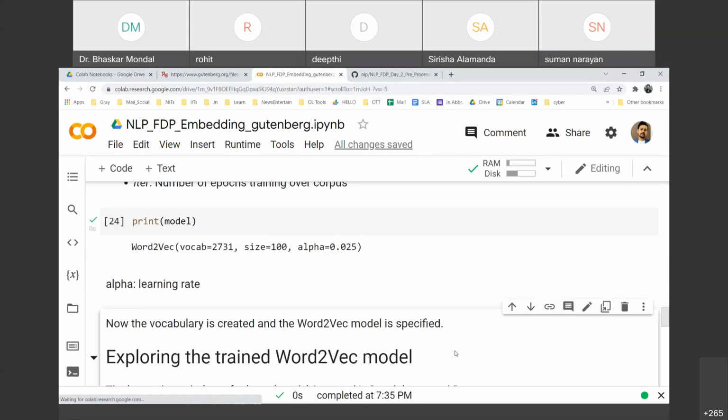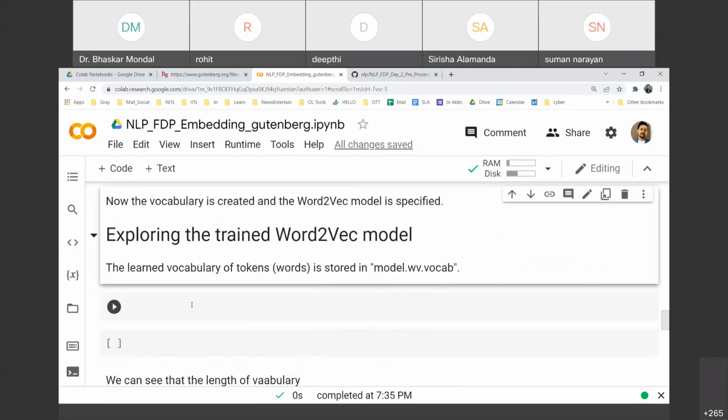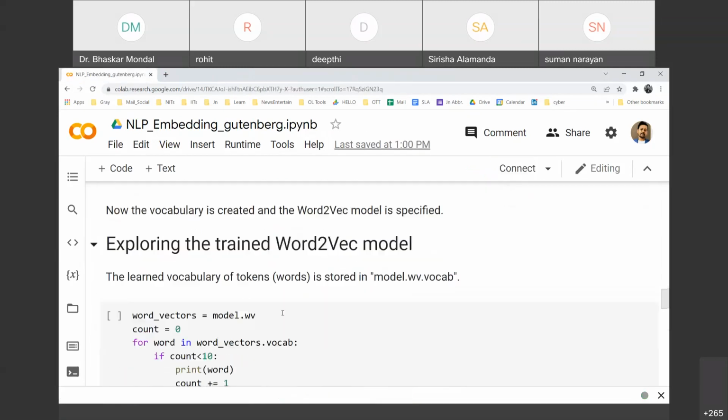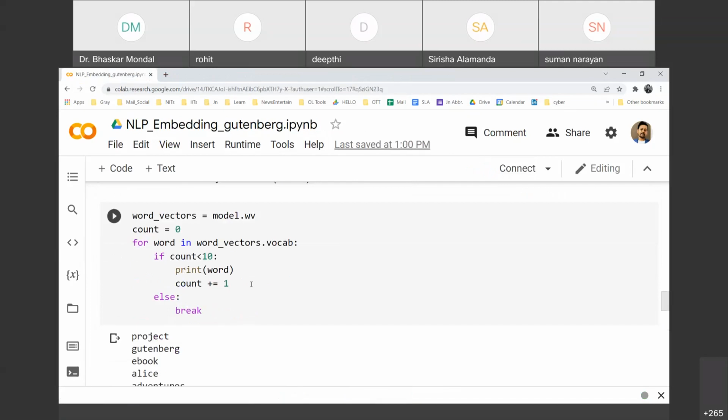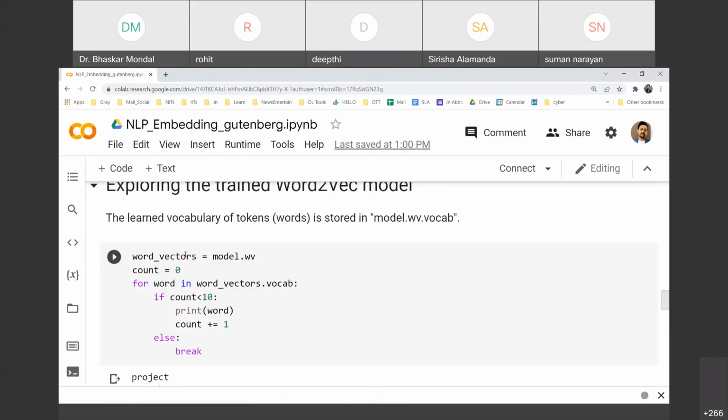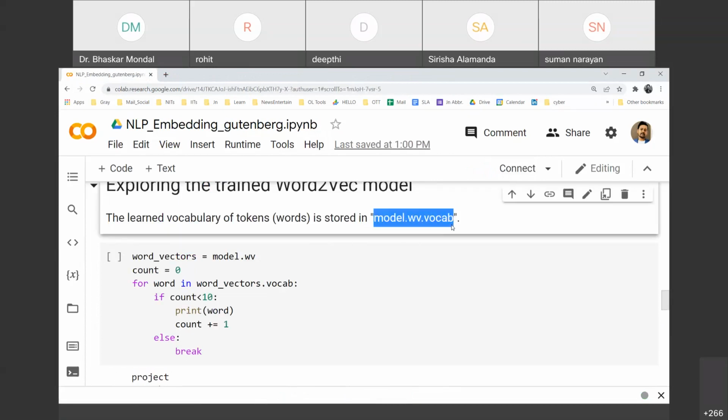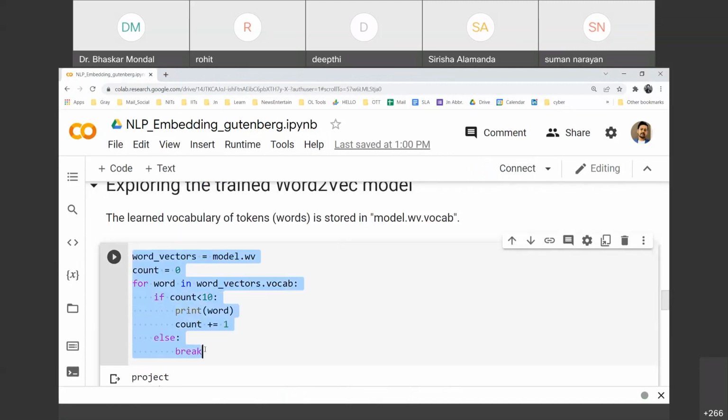So alpha is the learning rate they have used. Okay, next you just come here. The learned vocabulary of tokens is stored in this place. After learning, whatever vocabulary is generated is going to be stored in this place, that is model.wv.